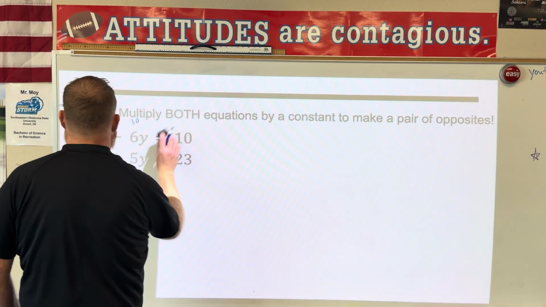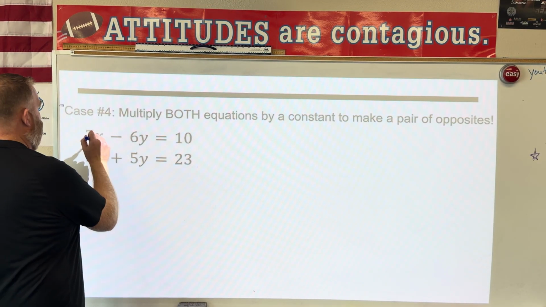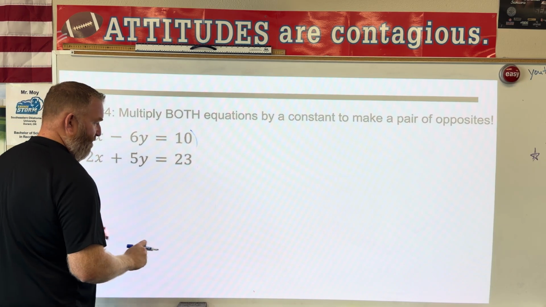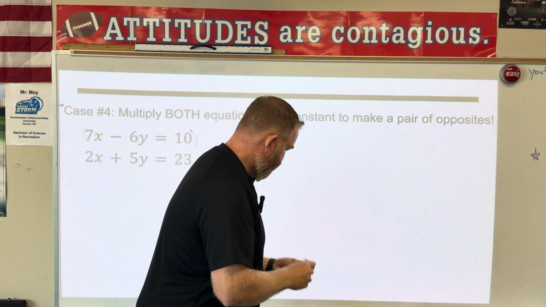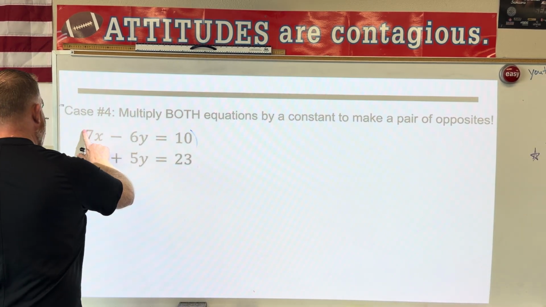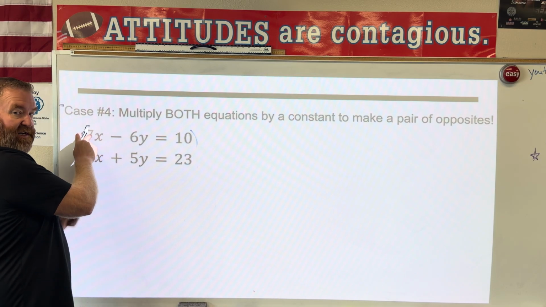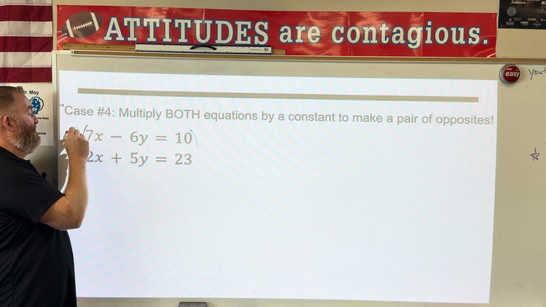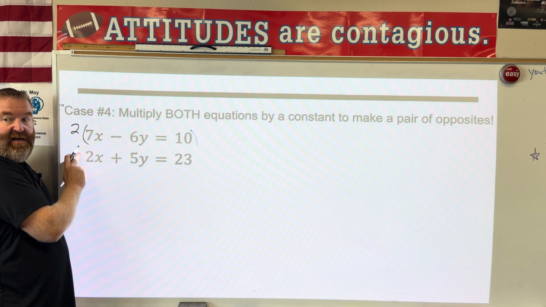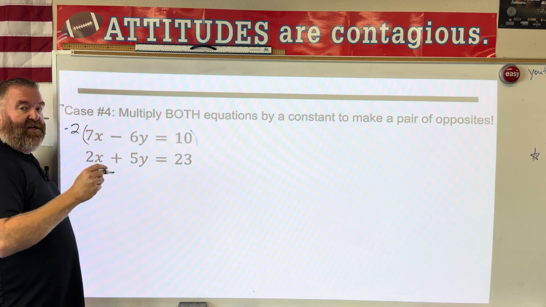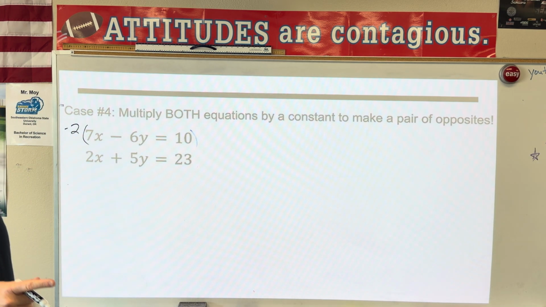So what I'm going to do is change the sign of the top one. I'm going back to the black one. The black marker is just a lot better. All right, I'm going to change the sign of the top one. So I'm going to multiply. How do you make a 7 a 14? Multiply times what? Times 2. But I want to change the sign. So what do I need to include? A negative. Thank you. You guys, it's starting to click. Okay, so let's do it.